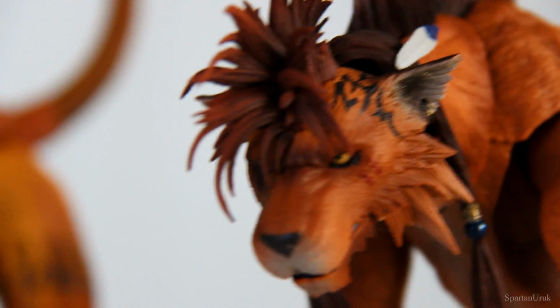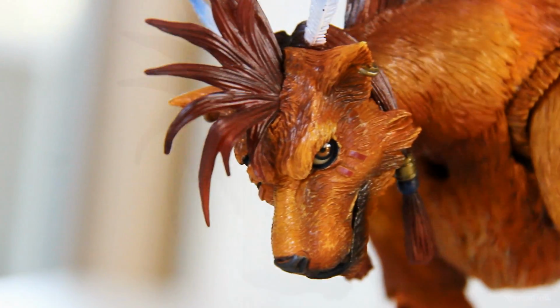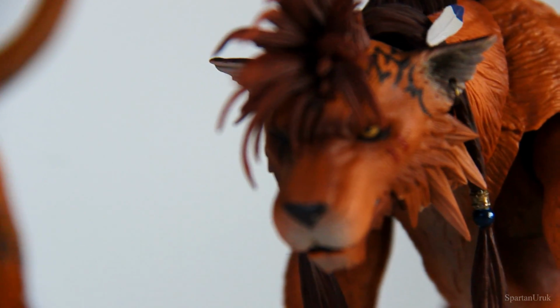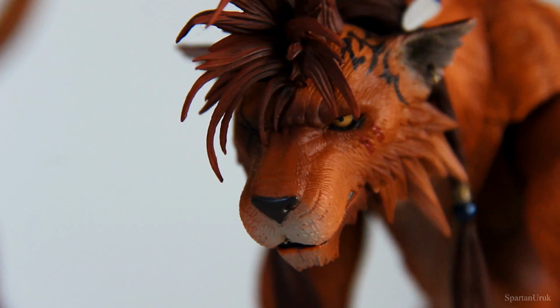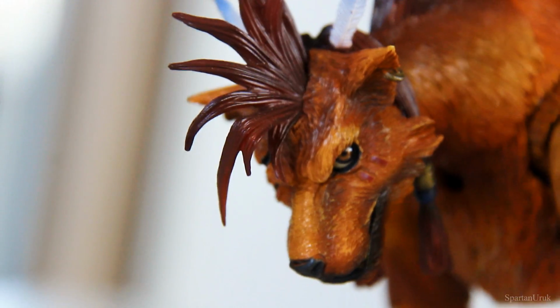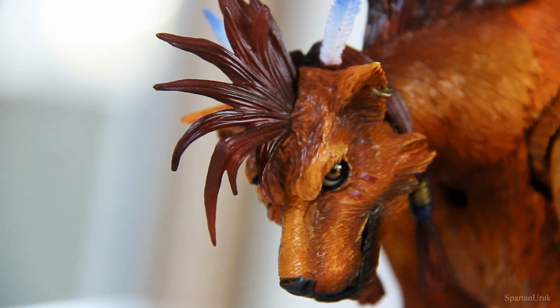I would say I love these figures both equally. They have much different sculpts, as you can see. He looks kind of animated, kind of cartoony, whereas the remake looks pretty realistic. So I just think there's a nice contrast between both of these figures, and I'm really happy to have them both. I think this original Red 13 was probably one of the rarest AC figures that PlayArtKai ever made.